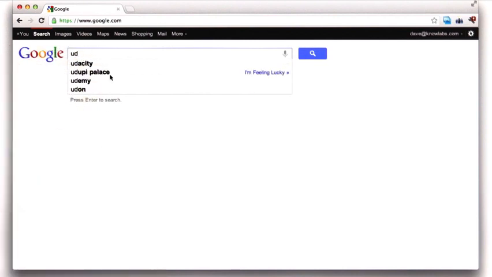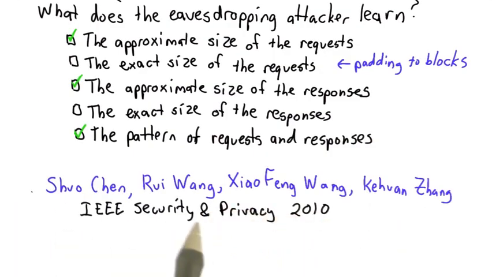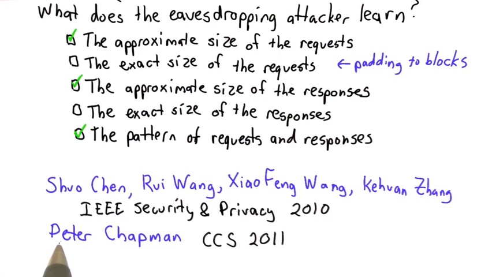But that size differs, and if I type another letter, will I get a different response? And so the size of these responses depends on the letters I'm typing. The length of these words will affect the size of the response. And you can build a model that would identify what someone's typing based on the sizes of these responses. There's a paper by a group from Microsoft Research that shows some of these vulnerabilities and how much information an attacker can learn from that. There's another paper by Peter Chapman and myself, and you may remember Peter if you took CS 101, he was the TA for that, that looked at ways of measuring this and understanding how much information is really leaking. So this is a serious attack.